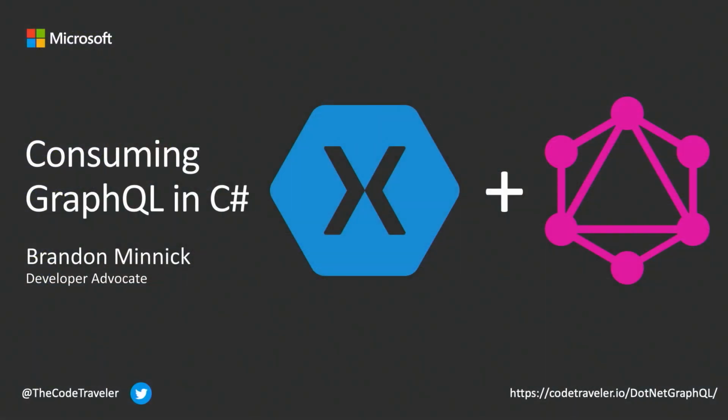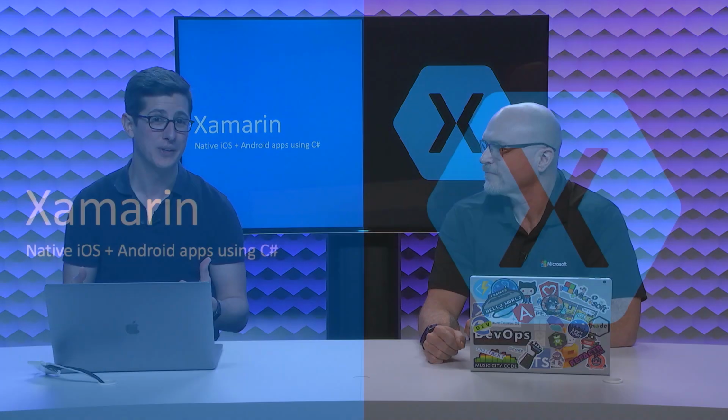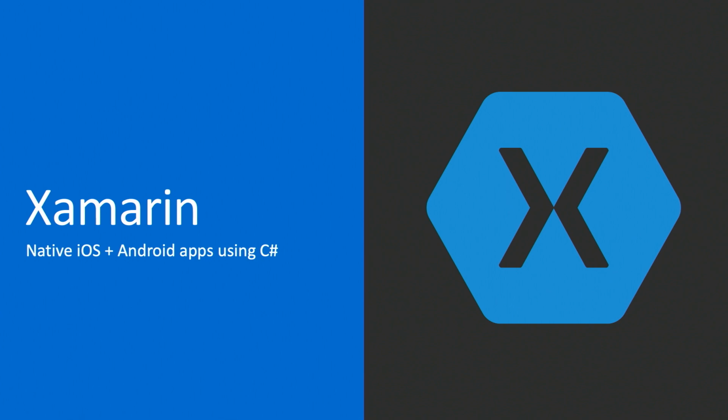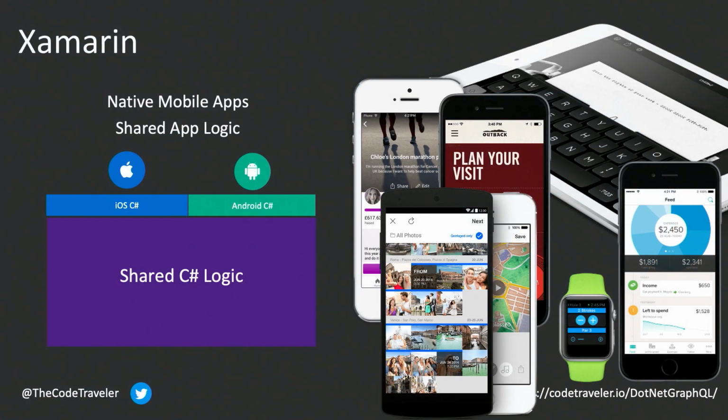Well, one of the things that excites me is I'm not a mobile developer, but I am a C# .NET developer. And I understand you're going to show us how to do this using C# for your mobile app. That's right. So we'll be using a technology called Xamarin. And Xamarin, if you haven't heard of it, is a way to create native iOS and Android apps all in C#. The way that works is Xamarin just wraps every single iOS API and every single Android API and exposes them to us in C#.